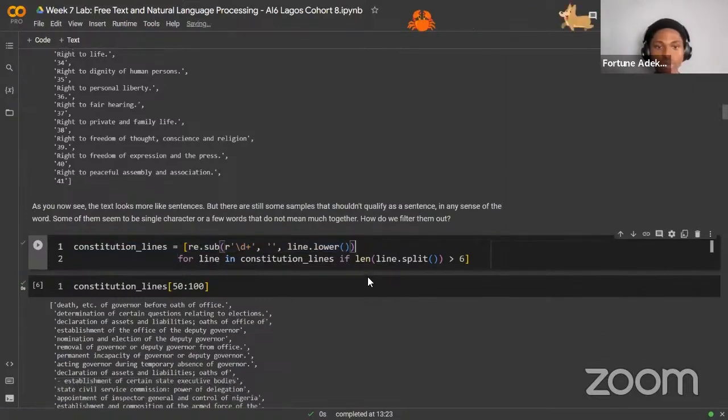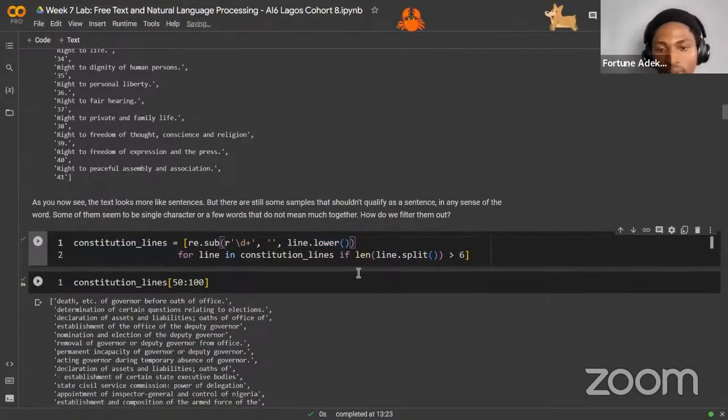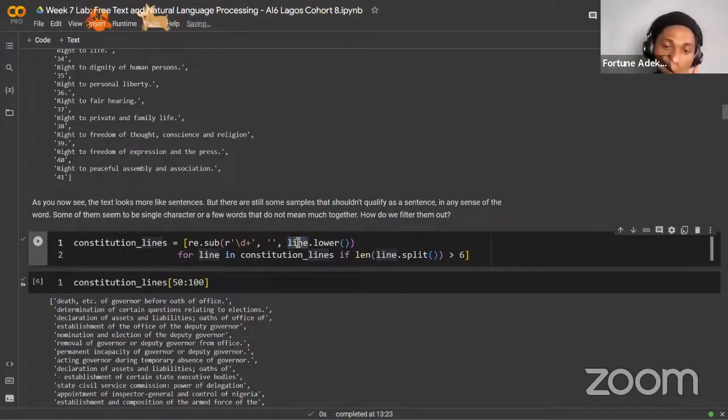So what we do also is, if you remember in your lecture today, someone asked a question about how you handle uppercase and lowercase. What the lecturer said was, in most cases we just make everything lowercase from an earlier point, so that we don't deal with capital R in right being different from lowercase r in right.